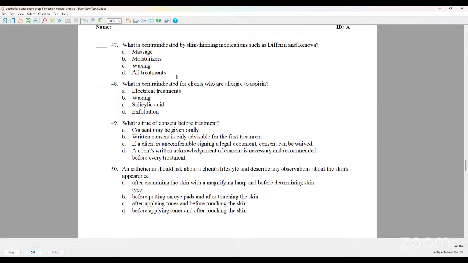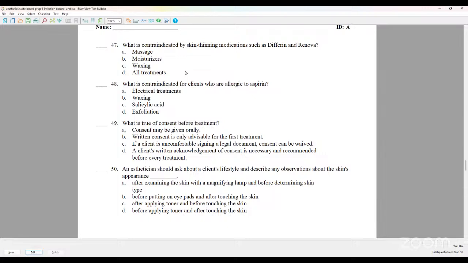Yeah, you can moisturize the skin, but it says skin thinning medications. A person may be working on acne, wrinkles, hyperpigmentation, just something going on with the skin, and they're using one or the other. As you use it, it may improve your condition, but it also will thin the skin, and you're having to eliminate waxing. Because I can put that strip on there and off comes the skin. All right, so 47 is C.